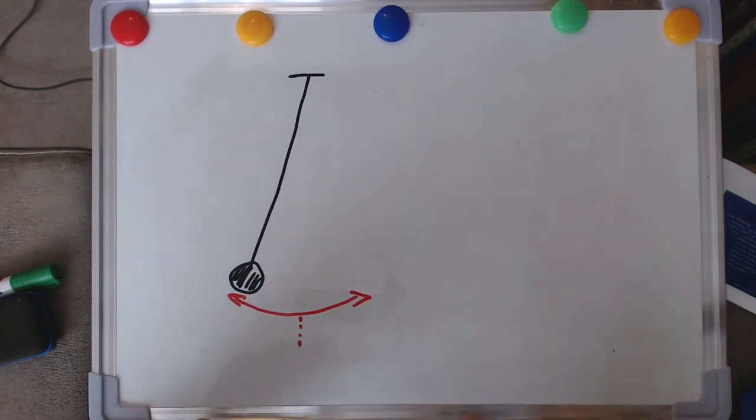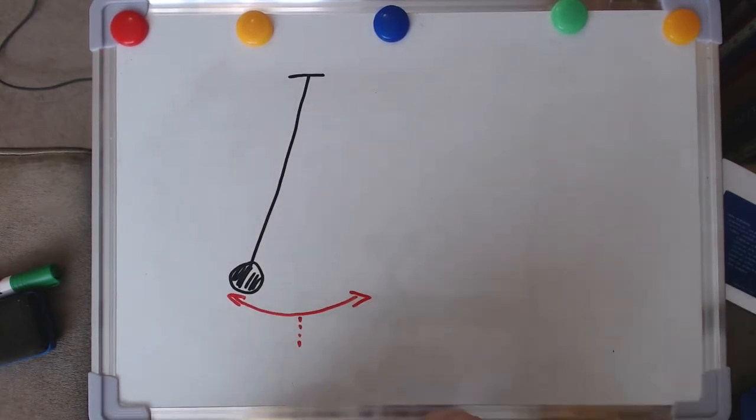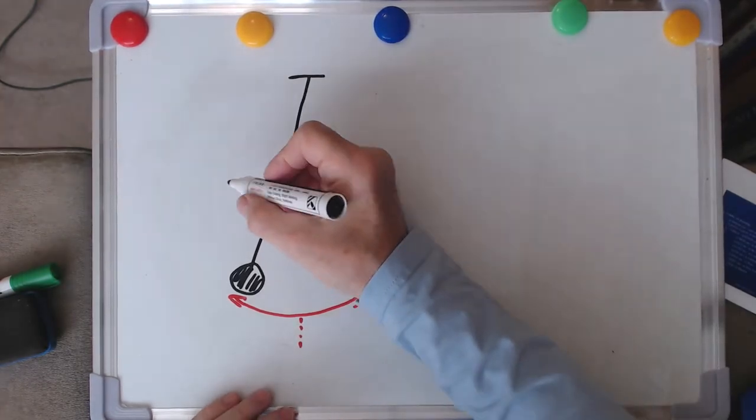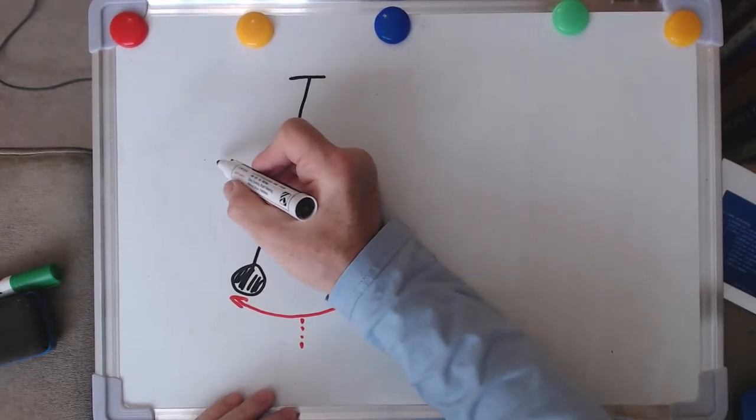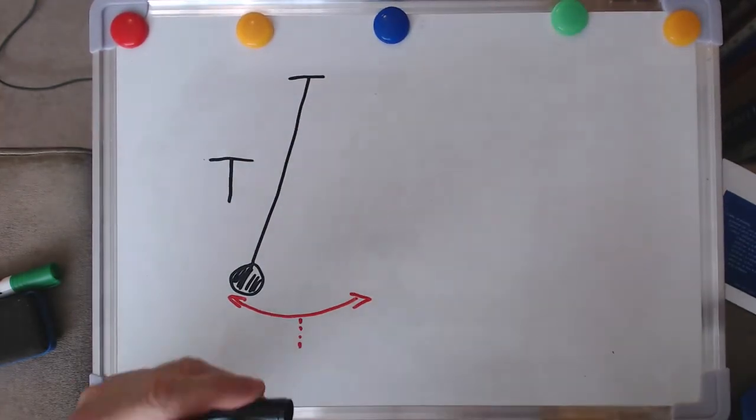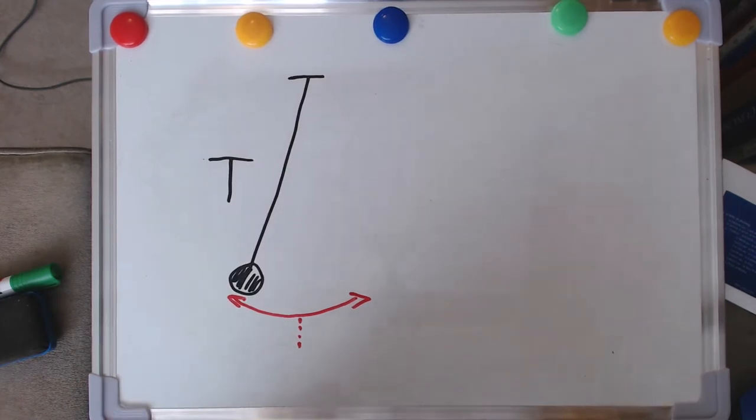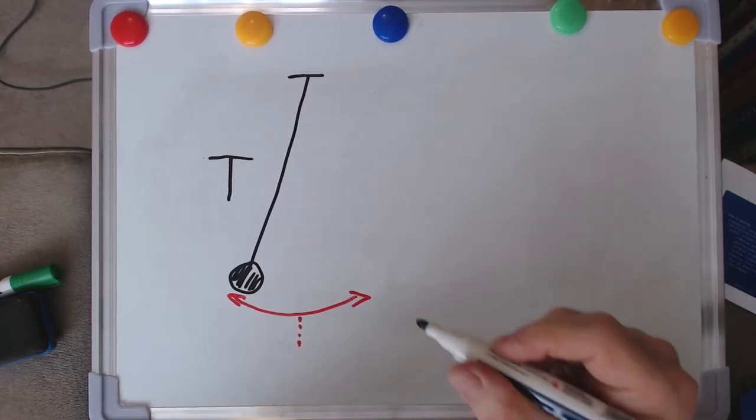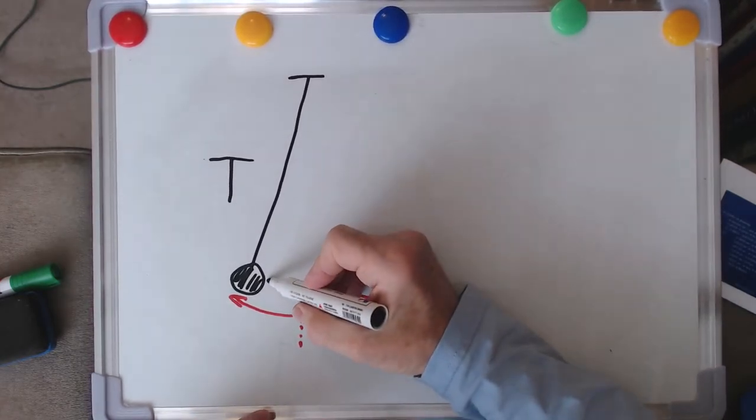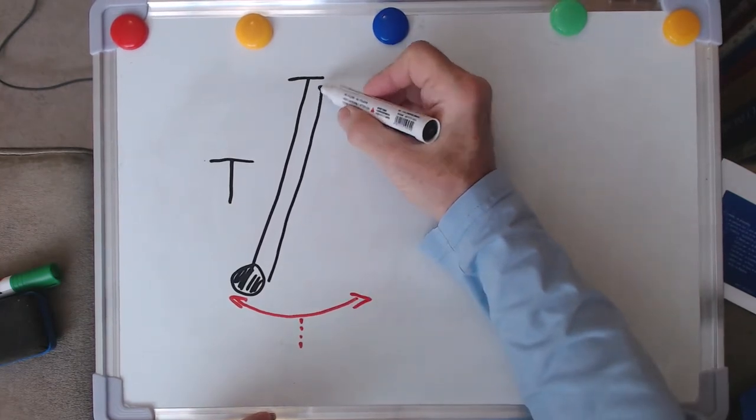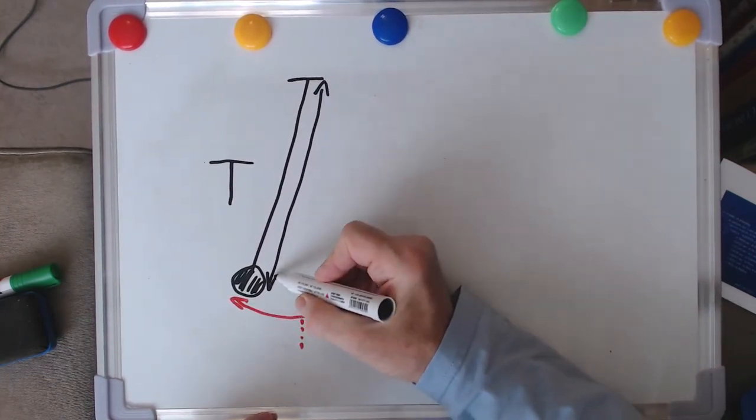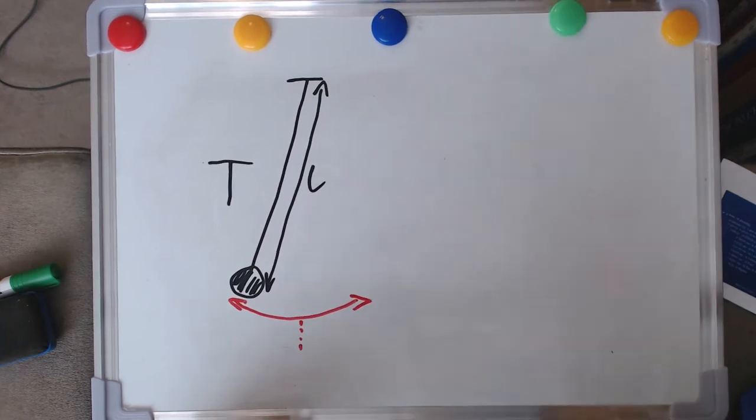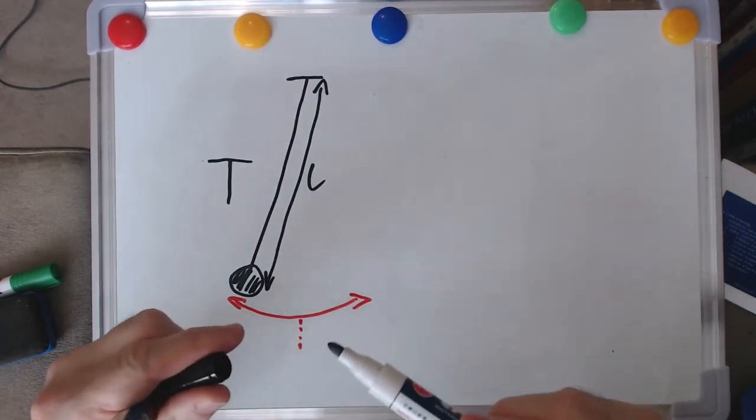And that gives us a characteristic time of swing which in all the things I'm going to show you this morning I'll just label as capital T. And this we will measure always in seconds. And the other really important quantity you're going to need to know in order to work all this stuff out is the length of that pendulum and I'm just going to call that L.